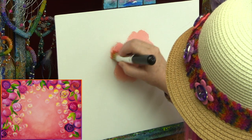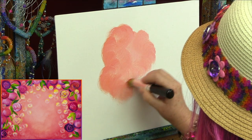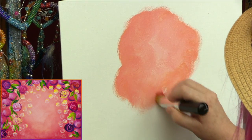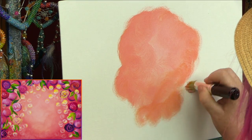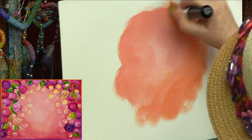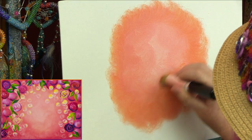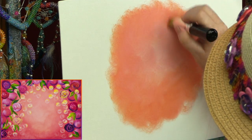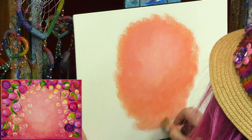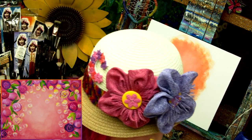So what I'm trying to do is to create this light halo effect where it's brightest in the center, and then it lightens softly as it goes out to give that feeling of romance. So whatever you're going to be adding to this background, whether you're going to add Belle and the Beast or your own character, you're going to want to make sure that you're creating that sense of focus and romance in here. So you can just see I'm dusting around in a circle, and it creates this beautiful, almost airbrush effect. If you've ever done a beauty blender or anything like that, you're going to be really familiar with how this works. So I'm going to come in here.